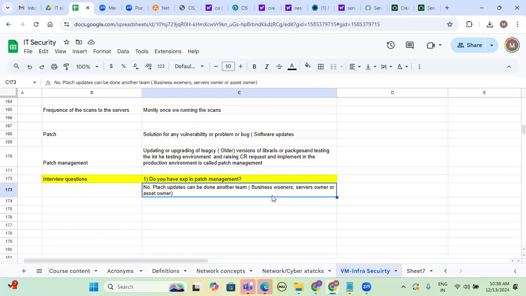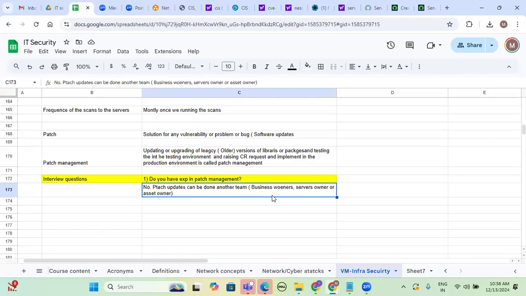My role is completely working on creating scan policies, scan rules, and generating reports and giving the reports to the respective business owner by tracing the tickets. That's what you have to say. So that is about patch management, what a patch is, and your experience.